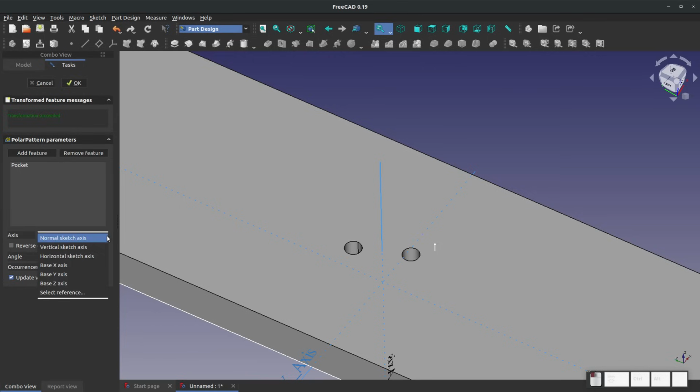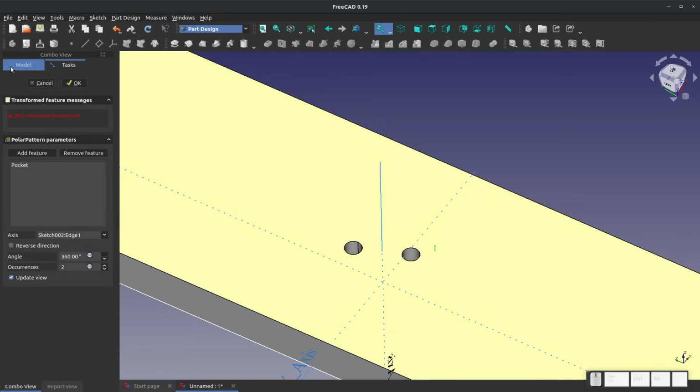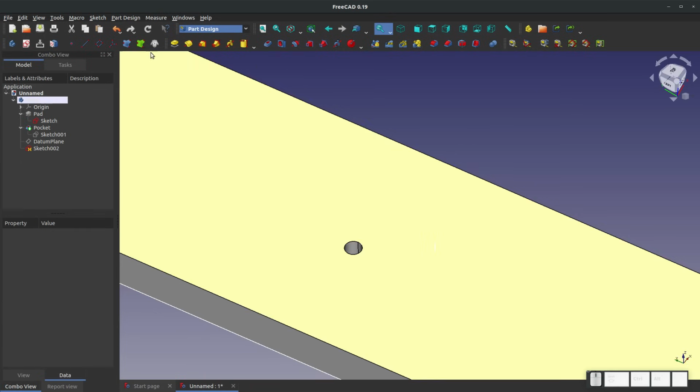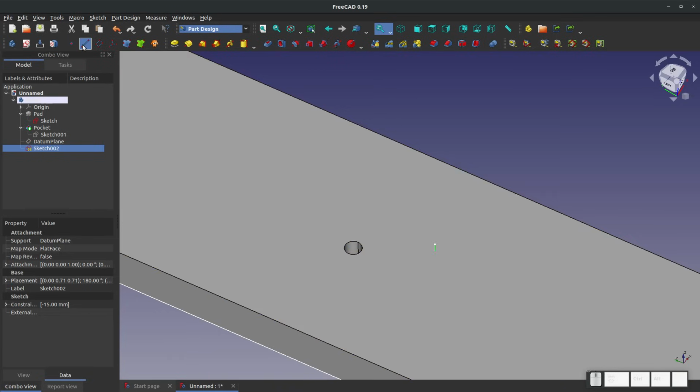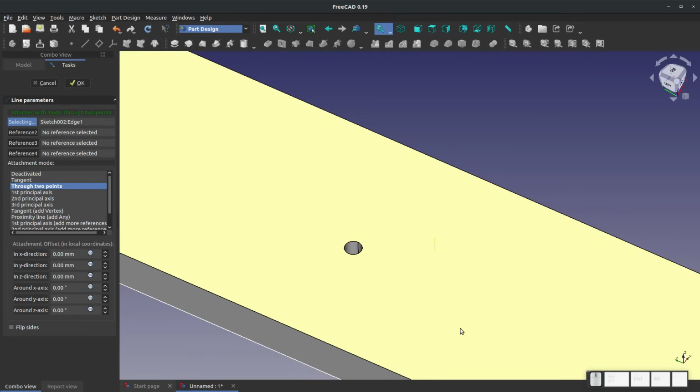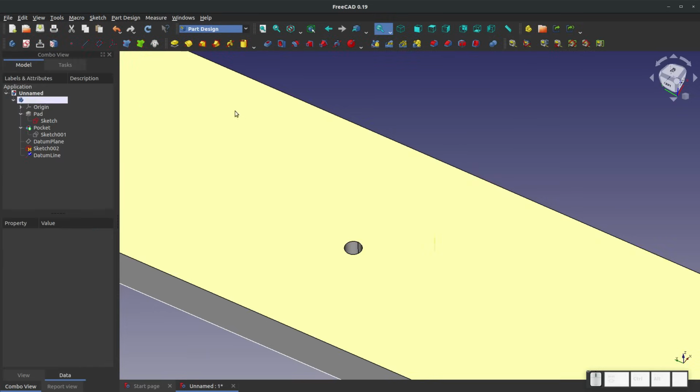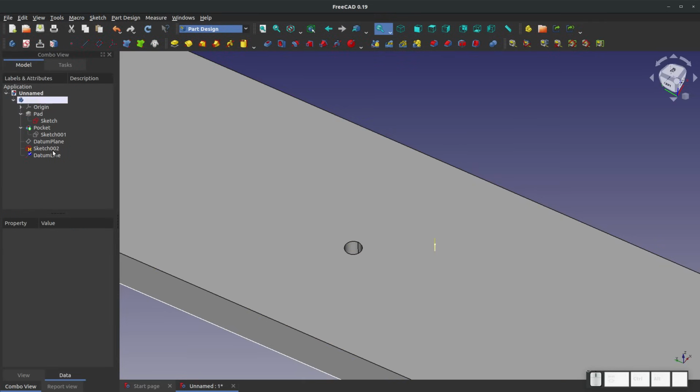And then I say, oh, you know what? I can use that line as a reference for an axis. And I go to do that line, and I have error. Vector has 0 norm. If that happens to you, sometimes you can get away with using a sketch, but it is best practice to select the line that you sketched out to use as an axis and select this new datum line, right? Create a new datum line, and it puts a datum line where that line is, and then the datum line makes an excellent reference.